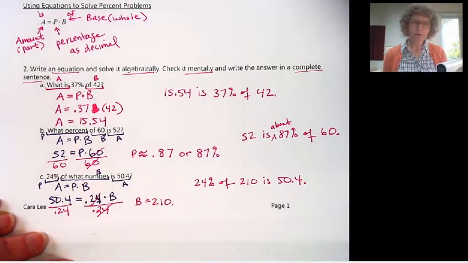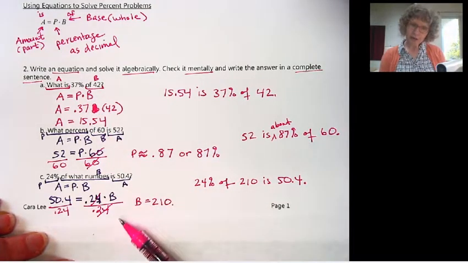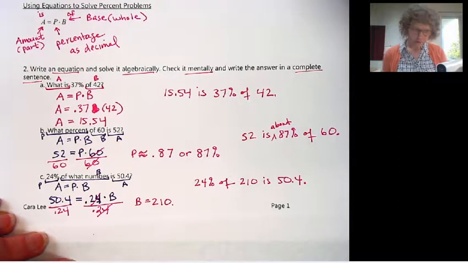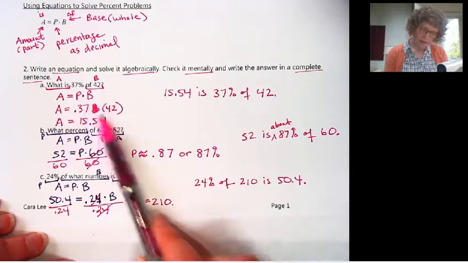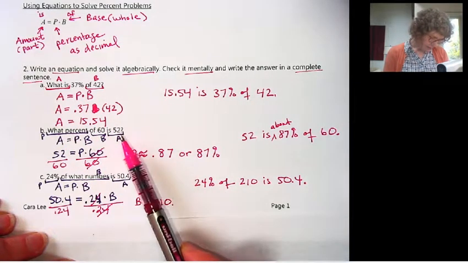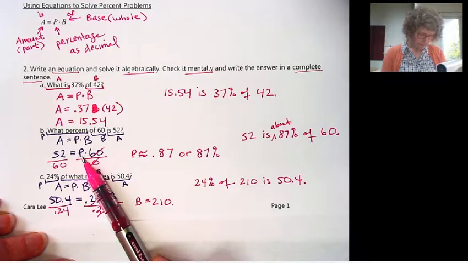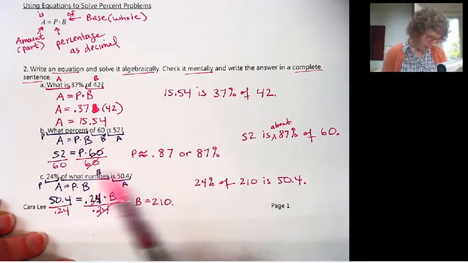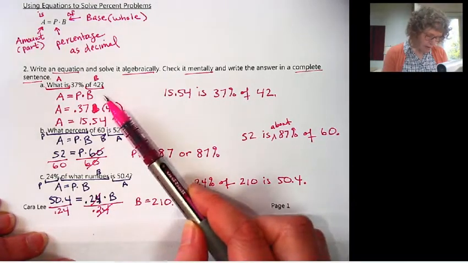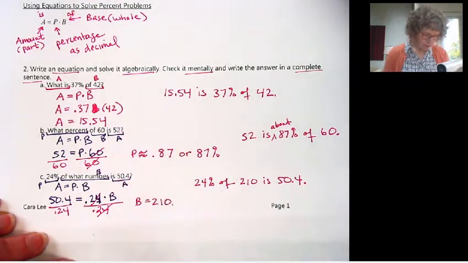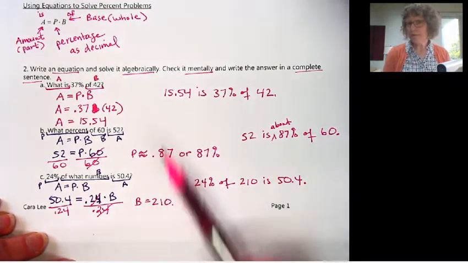So that seems reasonable. Okay, so what I was thinking about before is there are only 3 types of these questions, right? We have to be given 2 out of the 3 numbers, so there's only one that can be missing. On the first one, A was missing, and that was just multiplying on the right-hand side. In the second one, P was missing, and we divided both sides. In the third one, B was missing. So when we get to class, you'll have some of these to try, and there's only 3 different types of these problems.